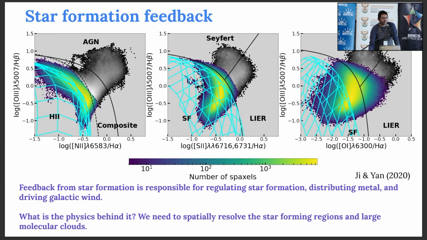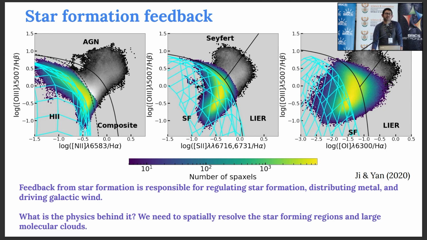And if you use different emission line characteristics, you'd see that they are quite different. And if you use the existing photoionization models, they don't match each other. The cyan mesh-like grid is the photoionization model overplotted on each of these 3: nitrogen, sulfur, and oxygen 1. They don't agree with each other, and we don't know why. The reason is probably that we don't understand the physics of H2 regions well enough. The plot I have produced here is from Yan 2020.